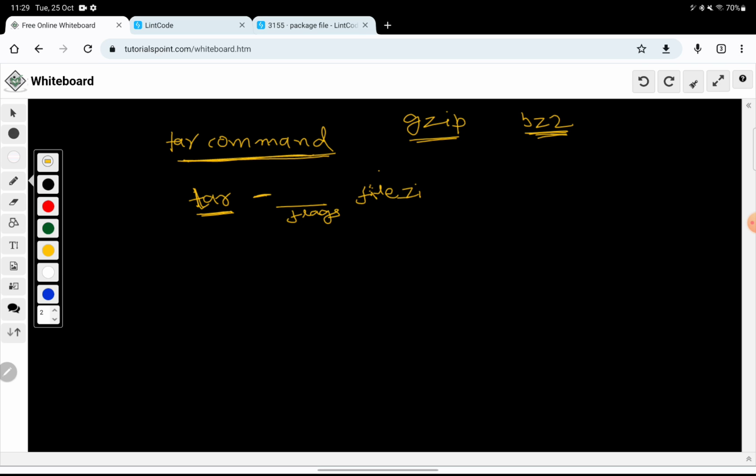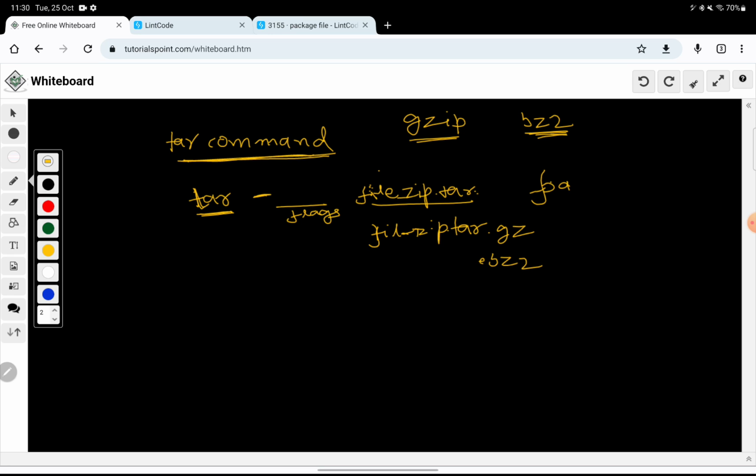So we will be using file zip.tar, or file zip.tar.gz. Bz2 can also come, and after that the path.